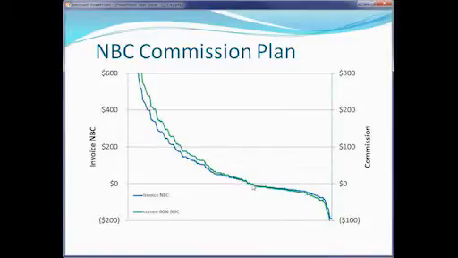But a very important distinction on these plans is that they allow negative commissions. If there's a sale where the company is losing money, it winds up being a deduction from the paycheck or from the commission that goes to the salesperson. And that means that the salespeople not only share in the profits that are generated in the territory, they also share in the losses that are generated here.